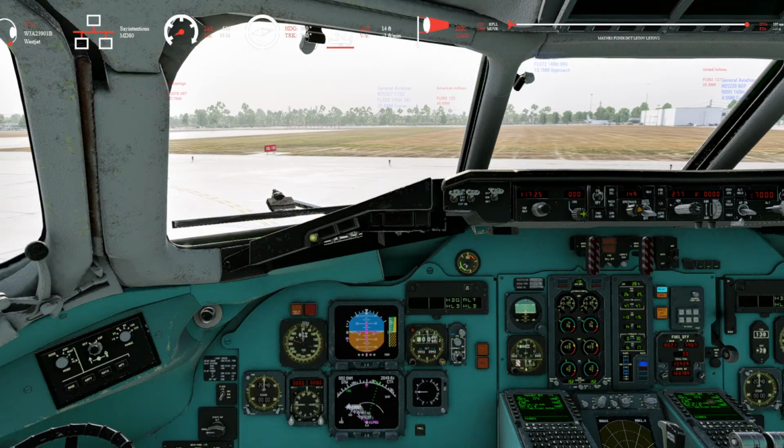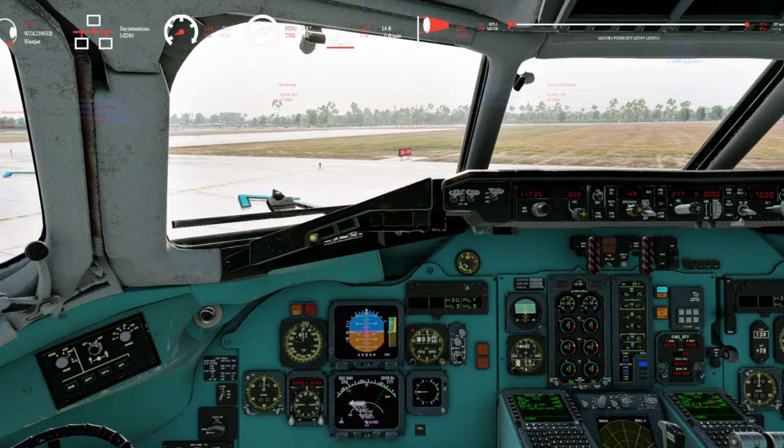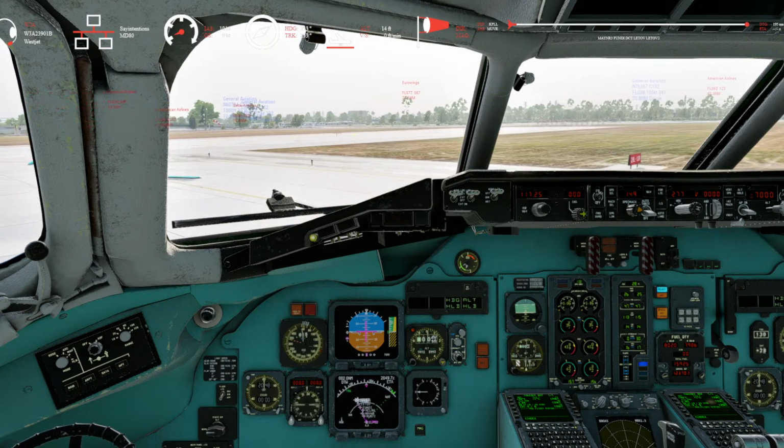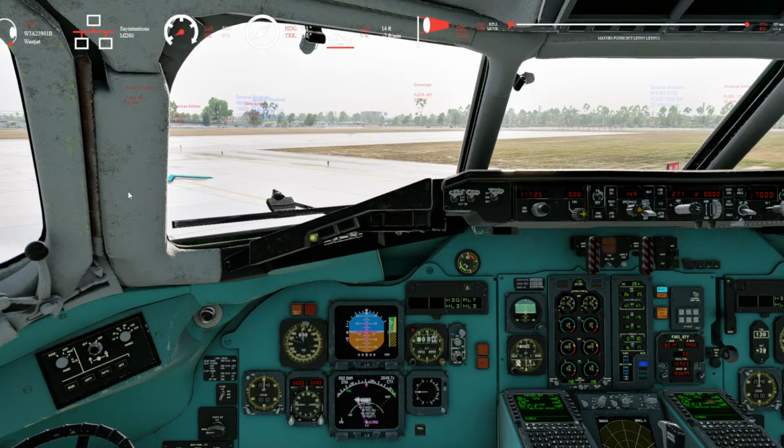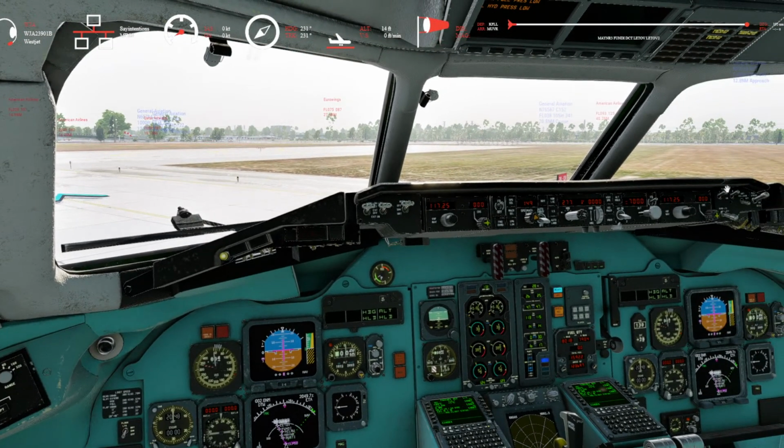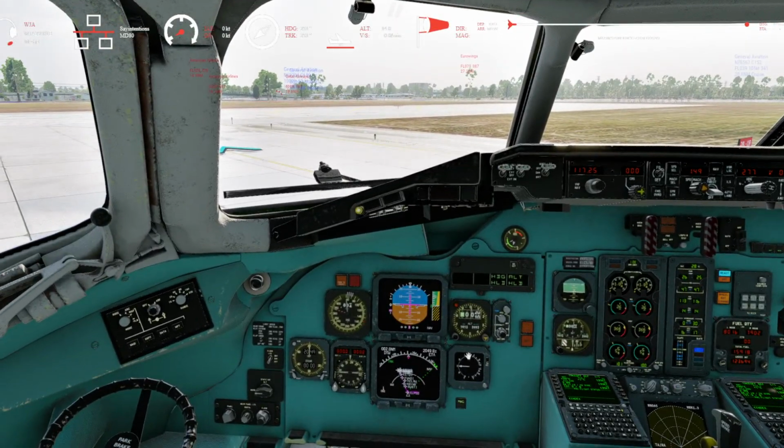Okay, Brian, can you go ahead and request from the tower our takeoff clearance? Requesting takeoff clearance now. We'll fire up all our lights. Fort Lauderdale Tower, WestJet 23901, holding short of runway 10 right. We're ready for departure.